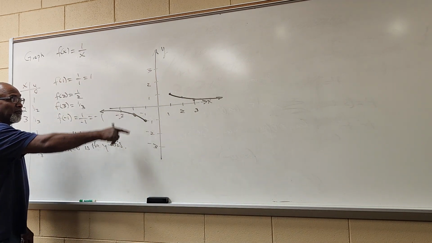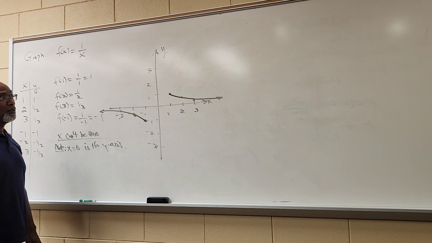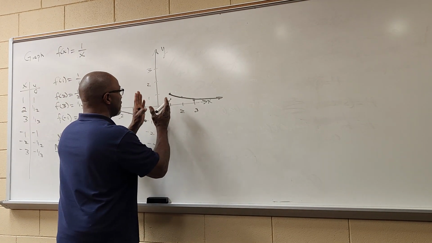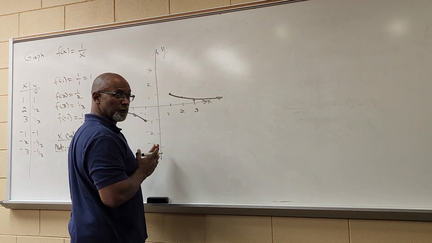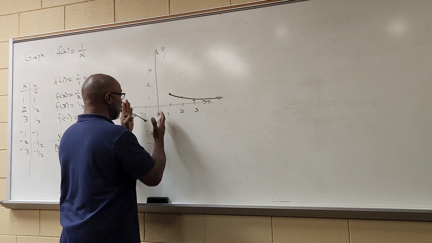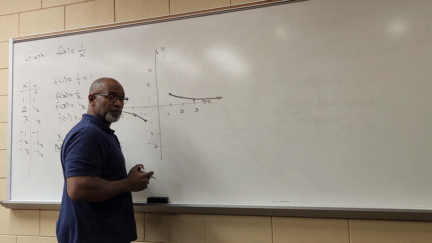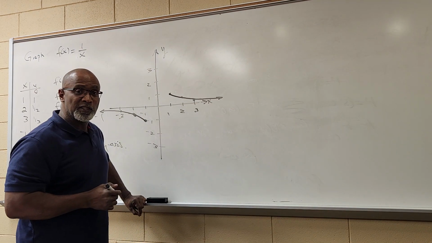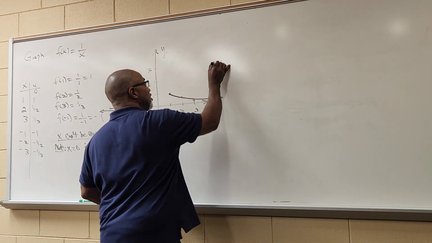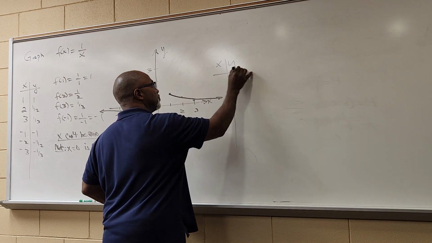So this graph will never touch the y-axis. So the question becomes, though, since it won't touch the y-axis, I don't know what it's doing between 0 and 1. And I don't know what it's doing between 0 and -1. Anytime you don't know what a function is doing in an interval, that just means you need more points in that interval. So let's continue our t-chart.